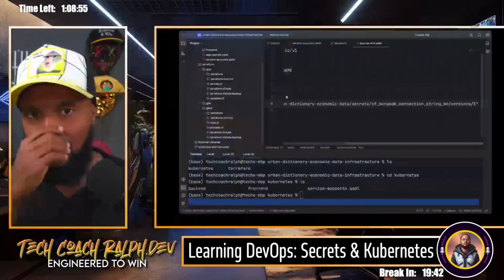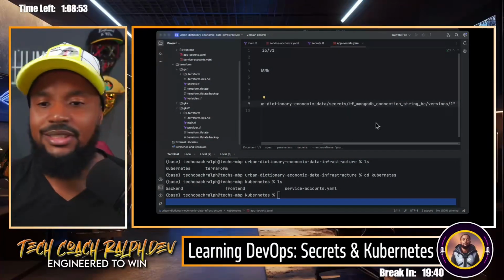We are working towards this to see if we can get this to work finally before we move on to our next phase. All right, let's do this. So, last segment when we left off, we were working on setting up our app secrets YAML file.